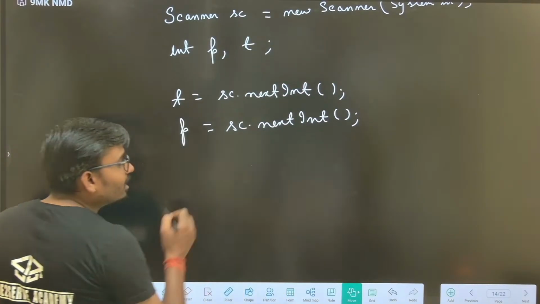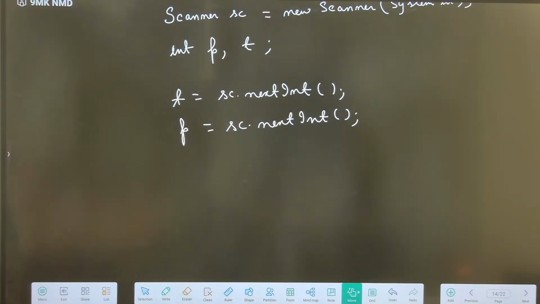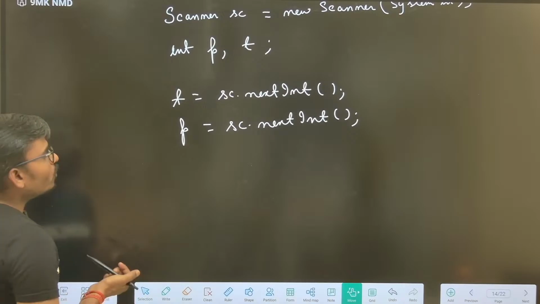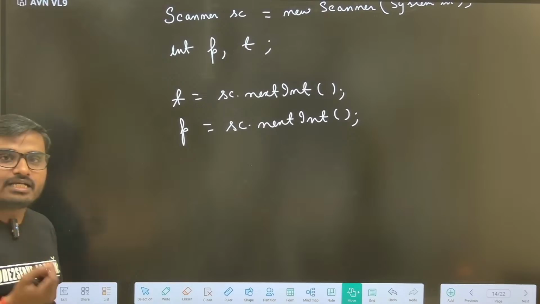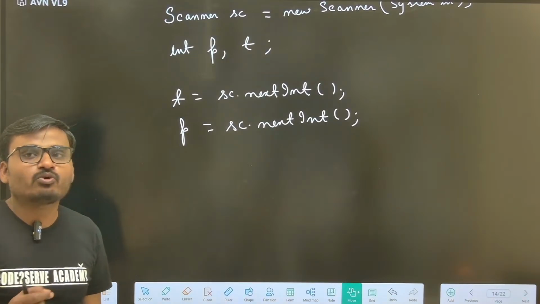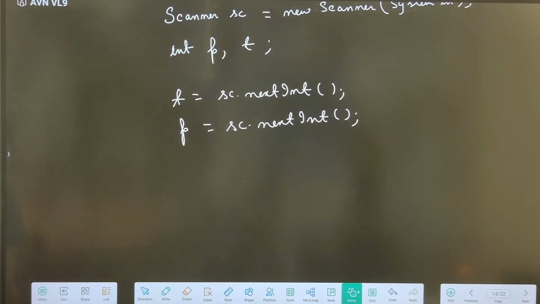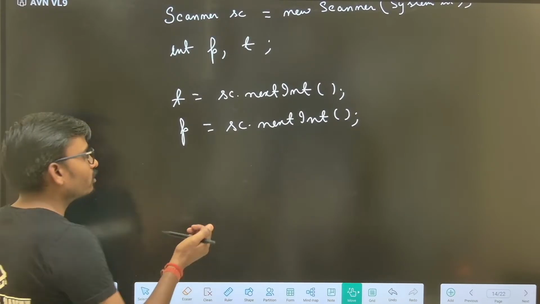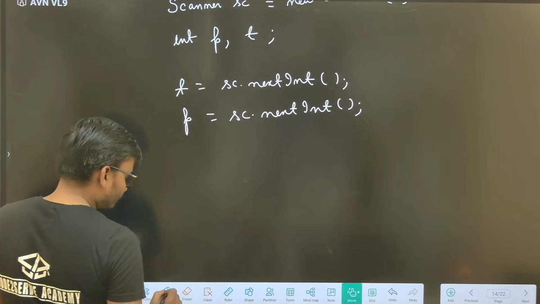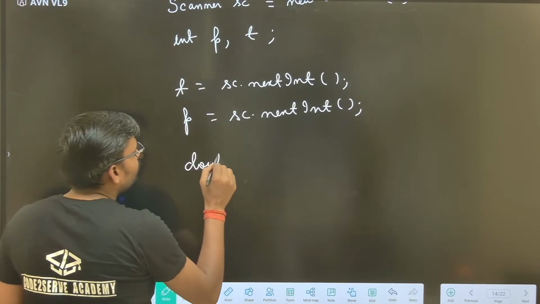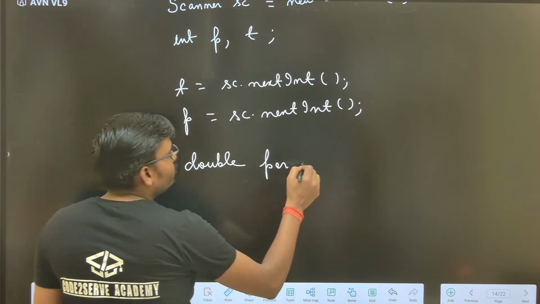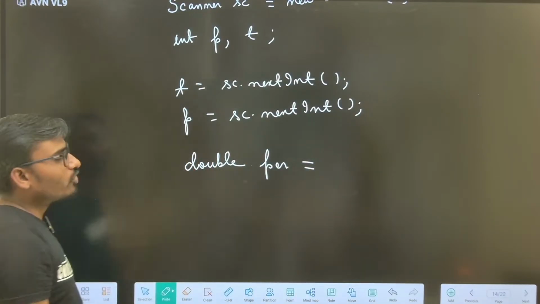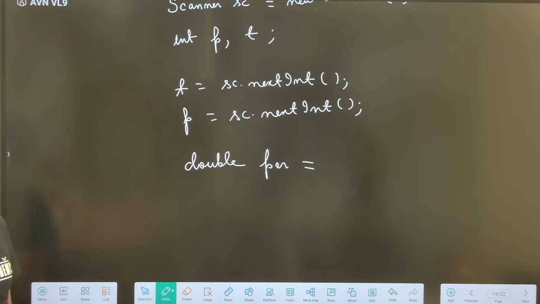Now over here you are told you need to find the percentage of how many classes you attended. The percentage can be in decimal. So whenever you compute a percentage type of question, you always take the next variable in which the value will be stored as a double or a float. Suppose you are taking a double, percentage PER.